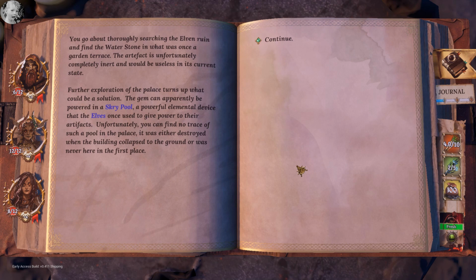You go about thoroughly searching Delvin Ruins to find a water stone. Once a garden terrorist artifact is unfortunately completely inert and would be useless in its current state. Further exploration of the palace turns out will be a solution. The gem can apparently be powered by a scribe pool, a powerful elemental device the elves used to give power to their artifacts. Unfortunately, you can find no trace of such a pool in the palace. It was either destroyed when the building collapsed or the ground was never there in the first place.